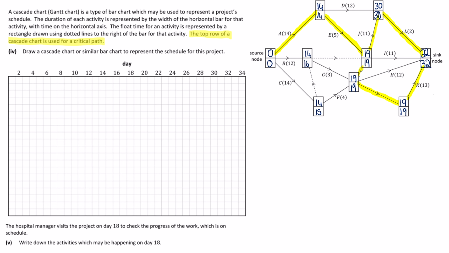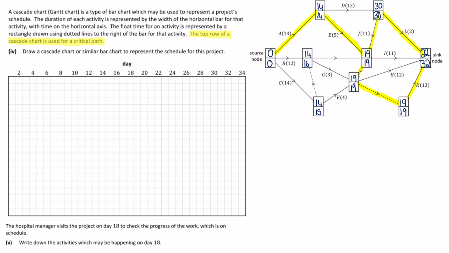I'm going to work from my activity network, which I think is a more efficient way to do it. If you're really struggling with this, another option is to literally calculate the float for each of the activities. Obviously ignore the critical activities because you know their float is 0, but that will help you get a better sense of where that flexibility is if you're struggling to see it from your activity network. So I'm going to start with the path AEJL.